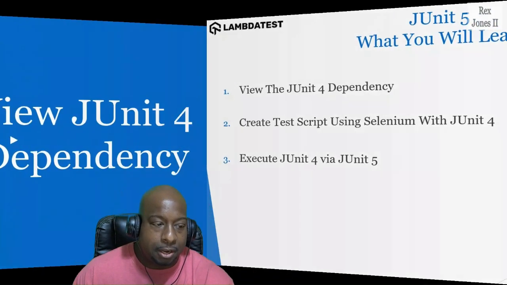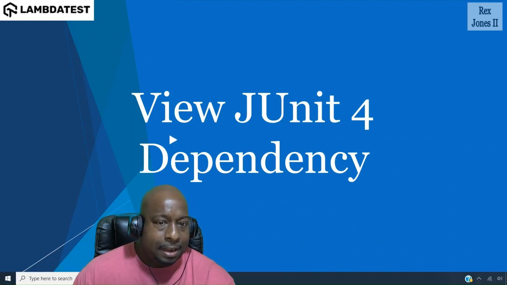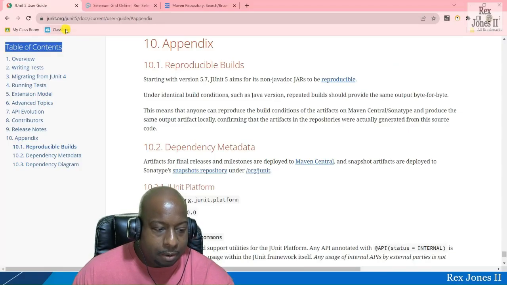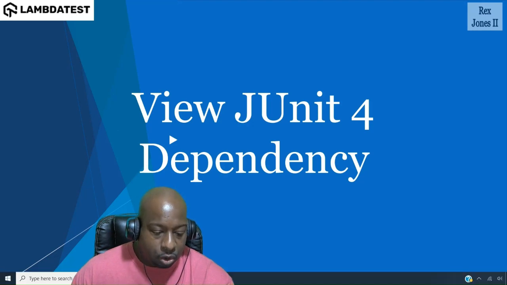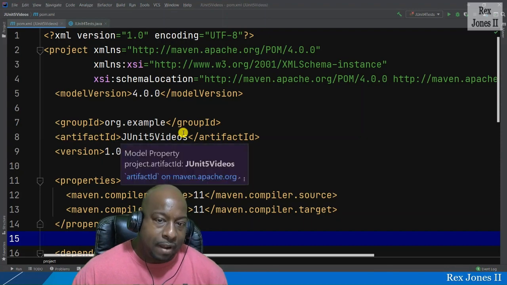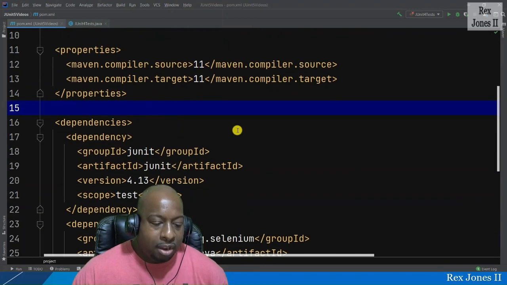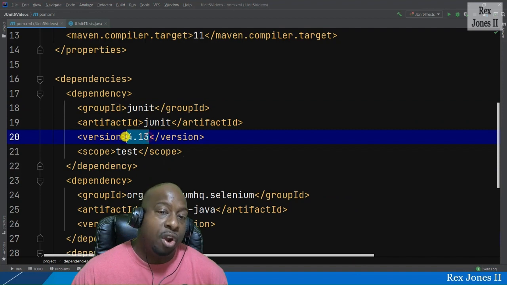Let's go to IntelliJ and view the JUnit 4 dependency. In the IDE, we're going to start by looking at the pom.xml file. When I scroll down, we see the group ID and artifact ID with the version of 4.13.